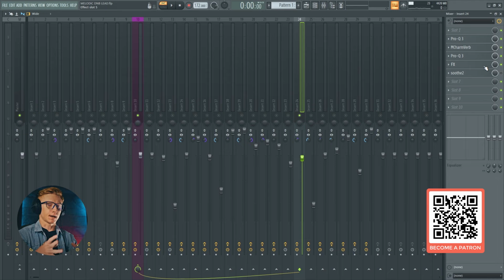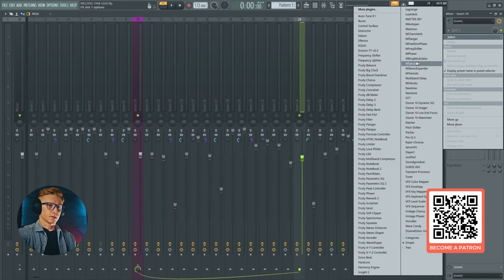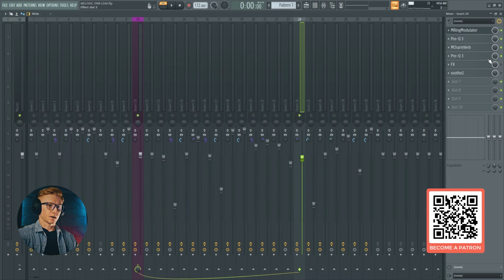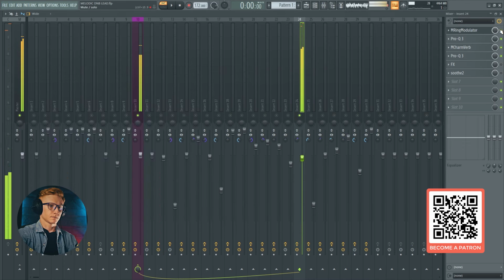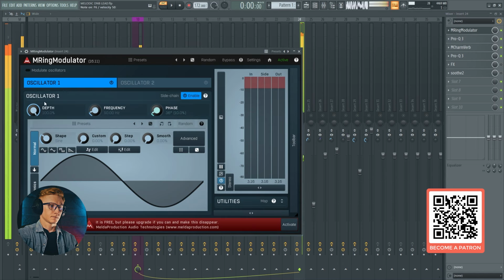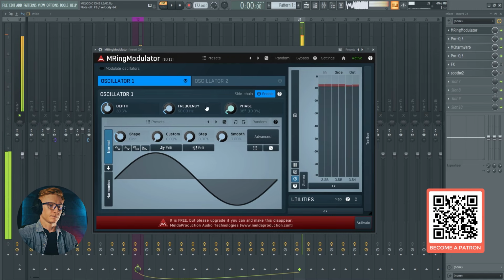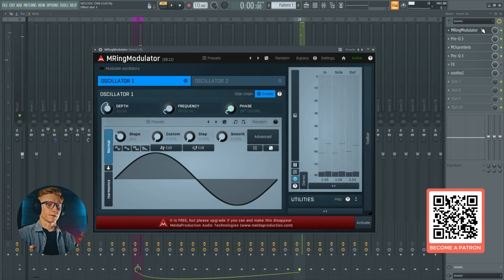And there is a couple of ways of making it a bit more loose, if you wish, more granularized. I'm using a ring modulator, and most of the times it's either the MELODIC Productions one, which works fine. If we set the depth at around 50, we are getting this effect that we desire. It sounds very sharp, rough and kind of distorted. Though we have no distortion and no clipping, the gain remains the same, but we are having this nice choppy sound.